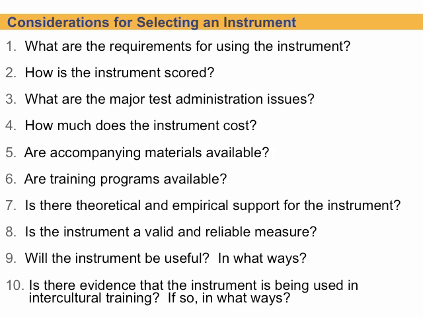Now I want to focus a little bit on some issues you need to consider when you're selecting an instrument for your intercultural education program. What are the requirements for using the instrument? Once again, is there a cost? Is there a licensing fee or something like that? How's the instrument scored? Is it by computer or by hand? Or like Scantron, another example?